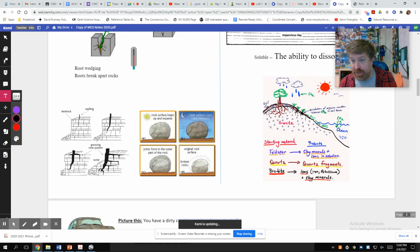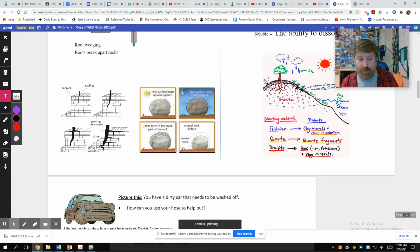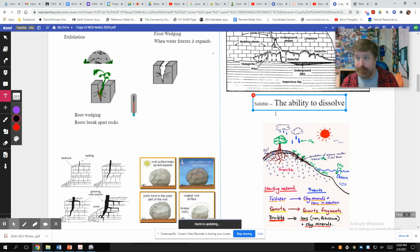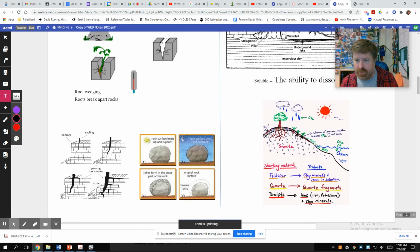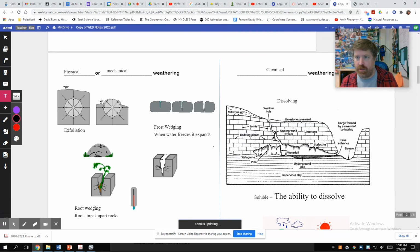Yes, the roots might get in there and physically crack a rock into two pieces. That's over here. That's mechanical, physical weathering. This is turning it into ions. Ions are just a fancy, chemically accurate way to talk about dissolving. Create different minerals, break it down on a chemical level. Okay. Yeah, I think that should just about do it. Do we want to say anything else over here? They're all just chemical reactions, really, is the long and the short of it.